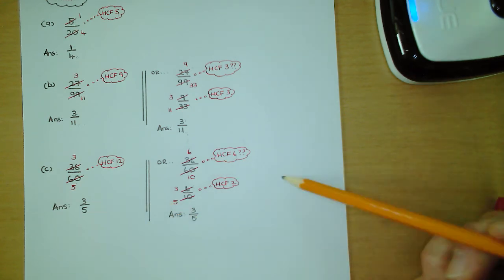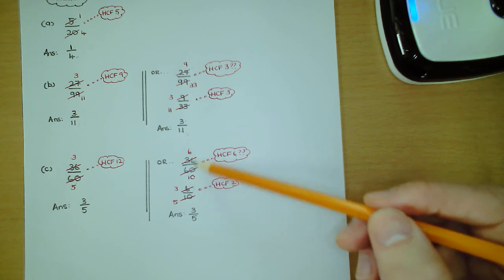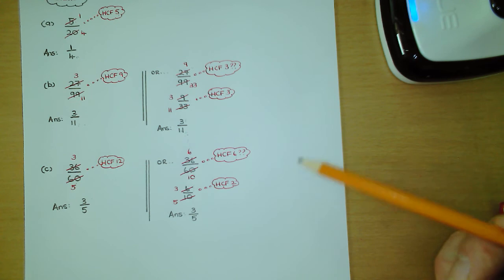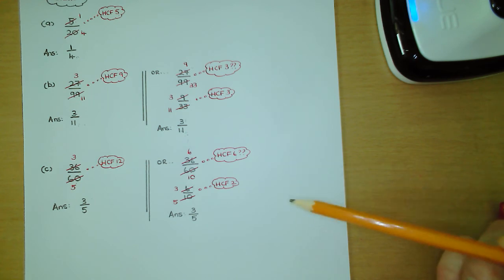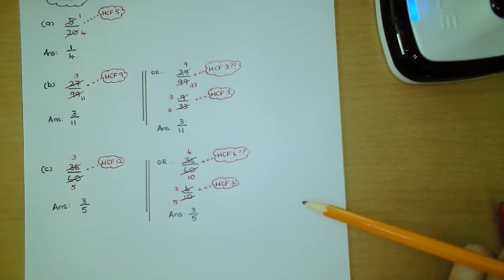Again, there could be another way we could do this. I mean, some people might look at 36 and 60 and say, well, hold on, 4 goes into both of those, and then they would have to divide top and bottom by 4, but then they'd find they'd have to cancel again, and it would be very, very similar, but you would eventually get 3/5. Okay.